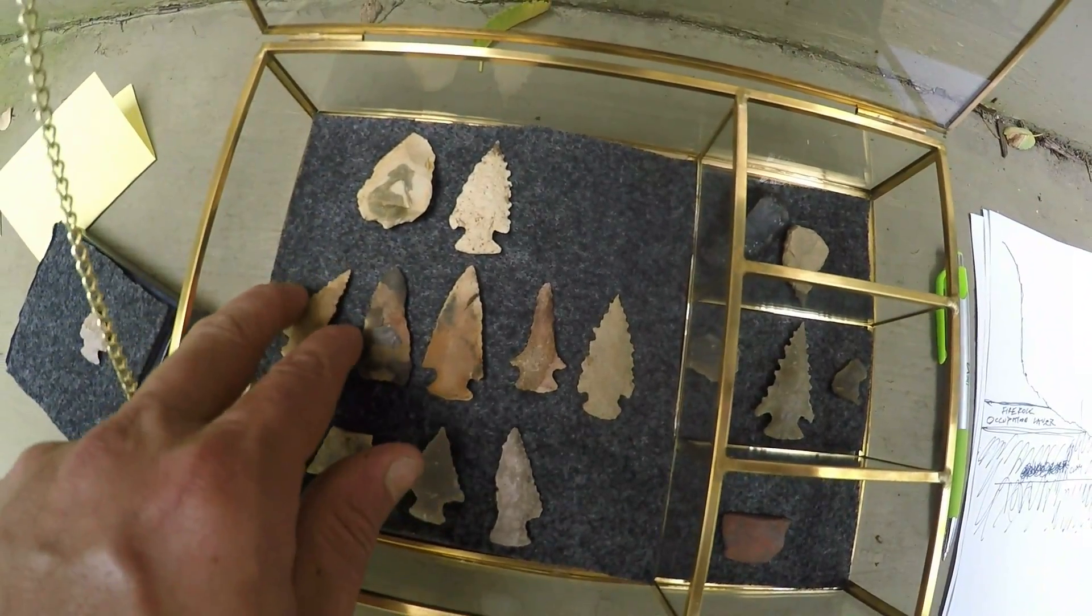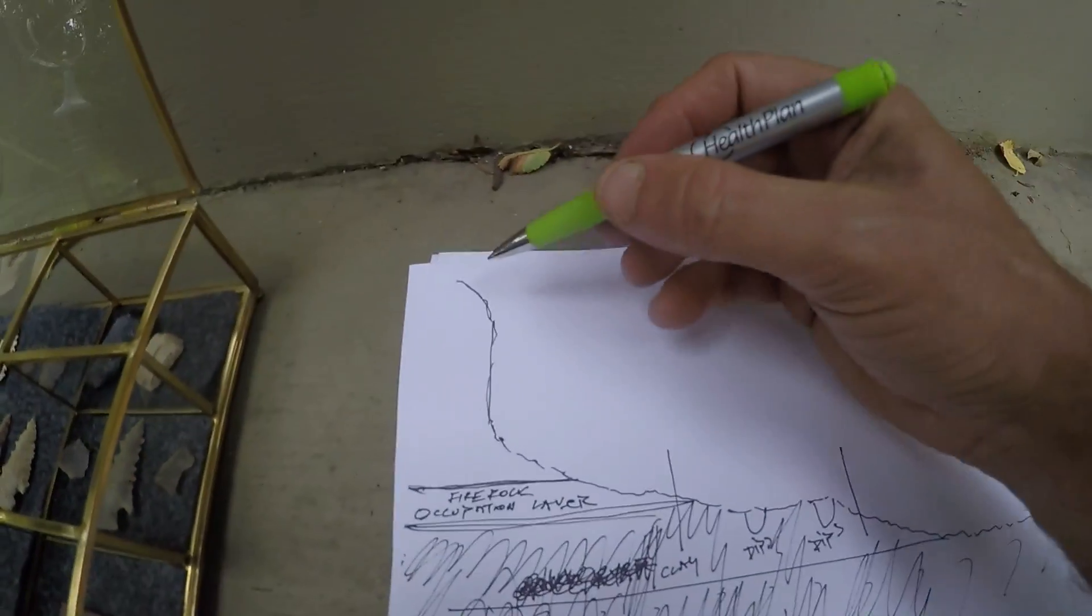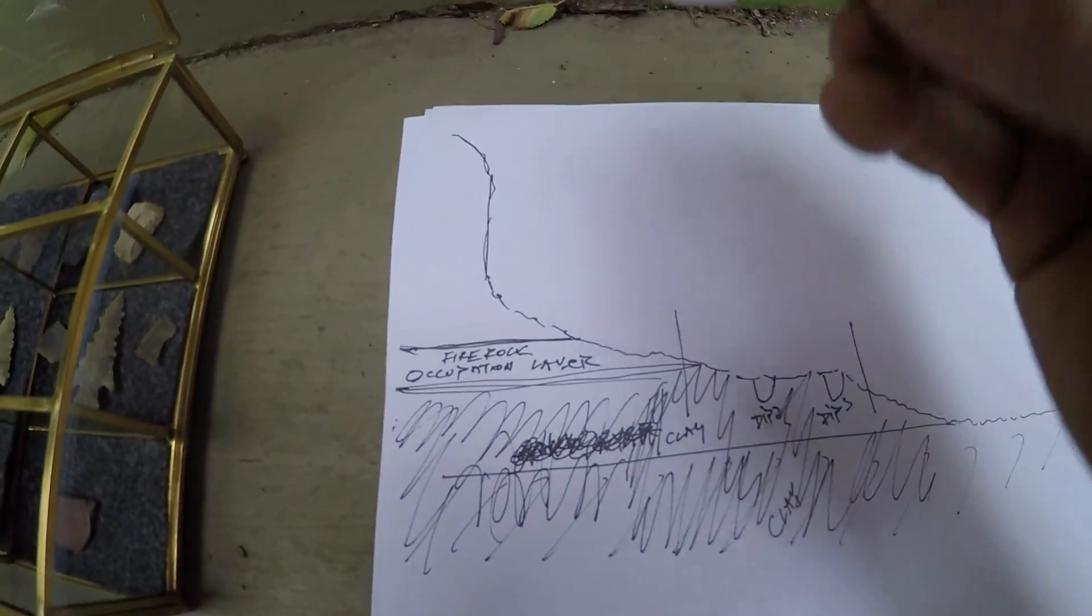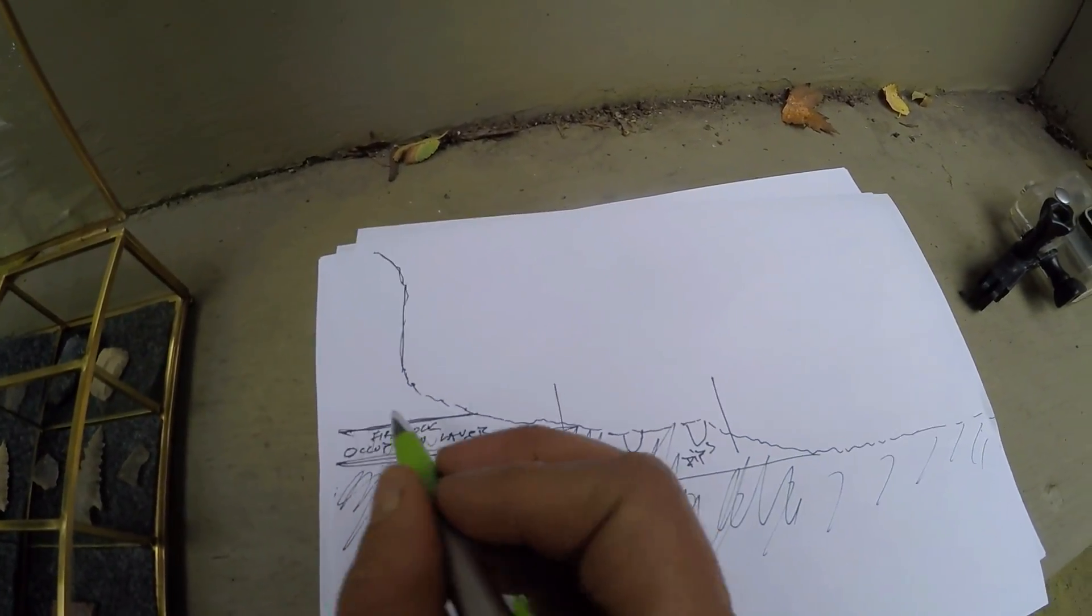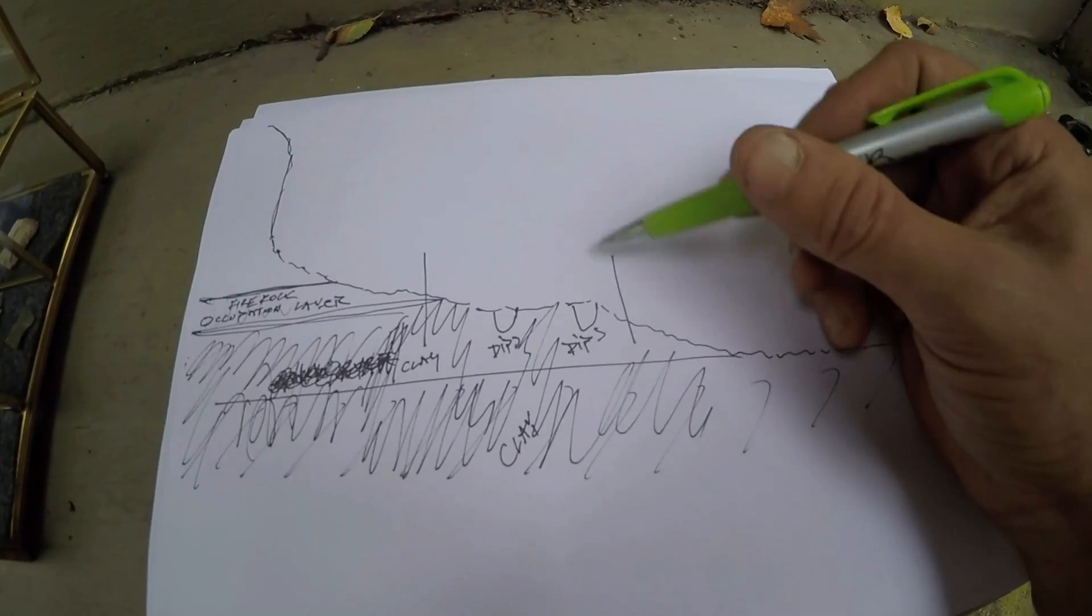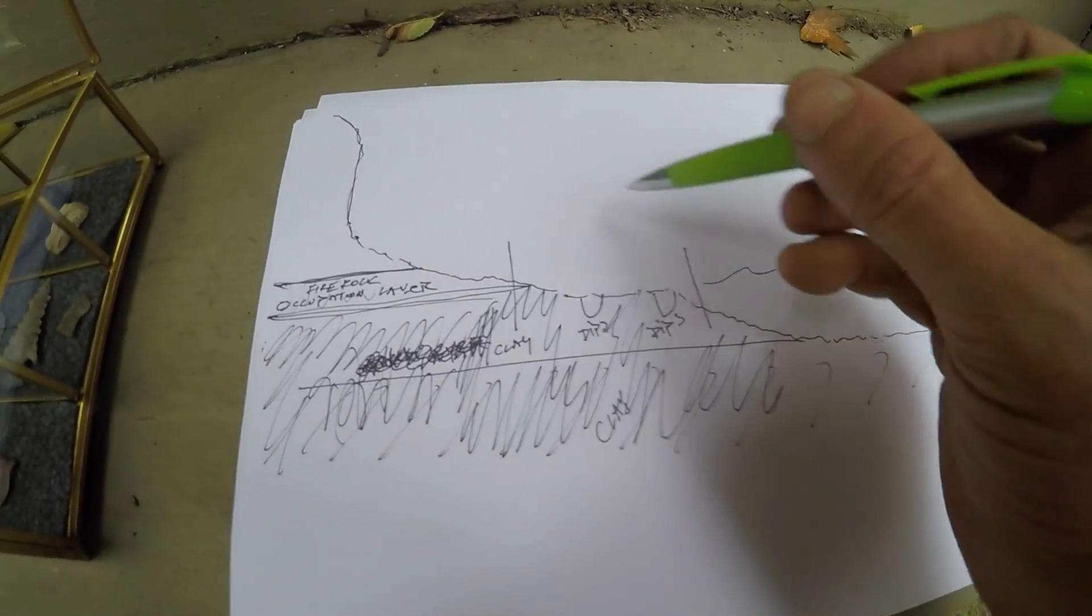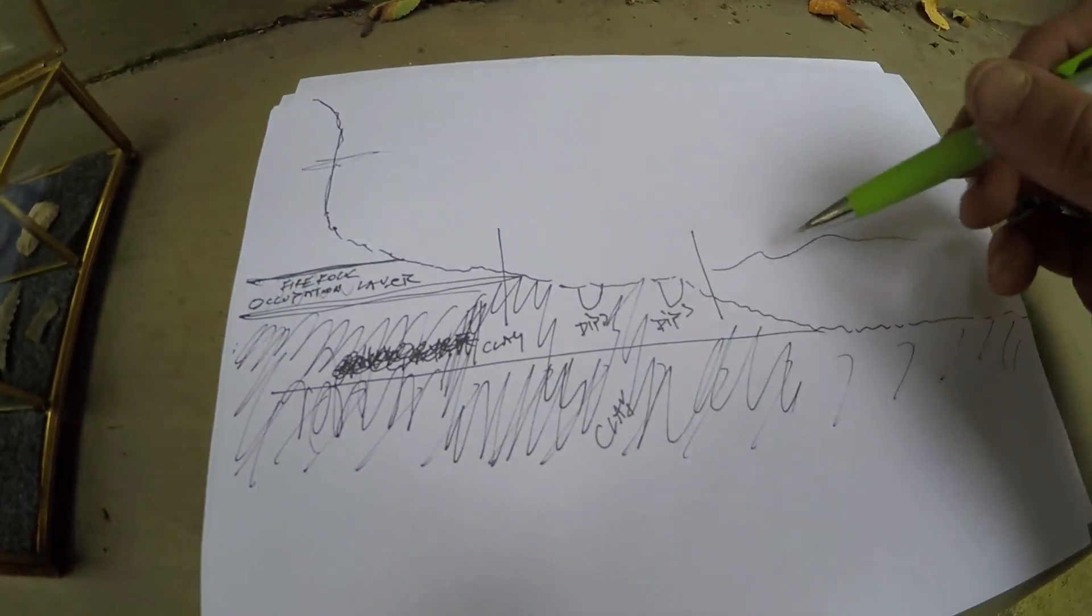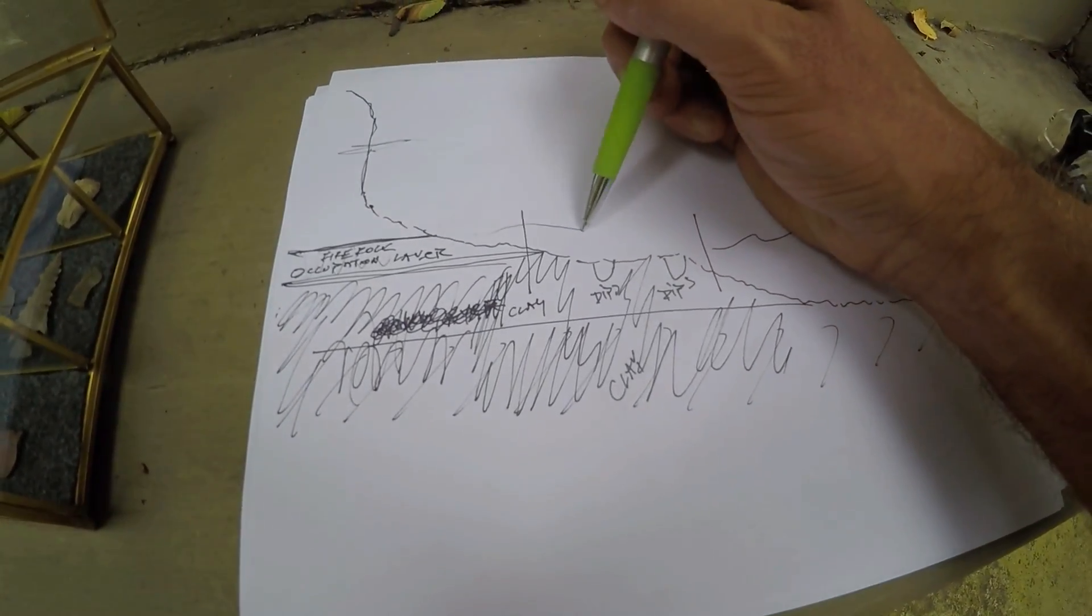Here's a little bit about the cache. Here's the bank, how it was found. There was one small occupation layer that goes straight back. What happened is erosion from waves - here's the water, this fluctuates up to about here. The water came up and lapped at this and let this stuff all erode out right on top of a clay layer.